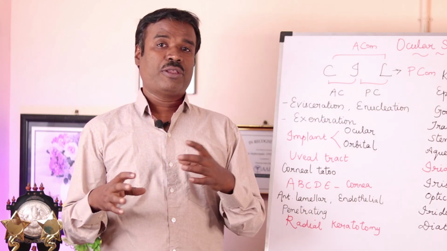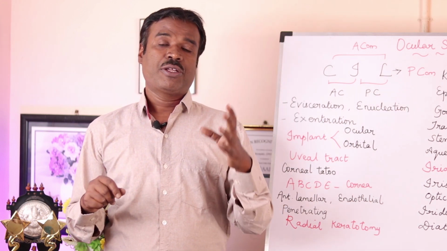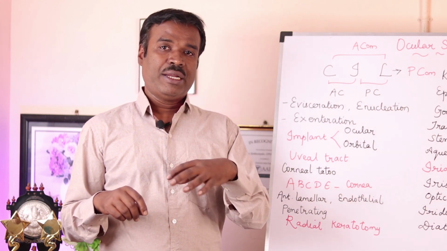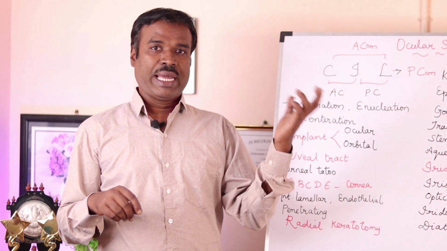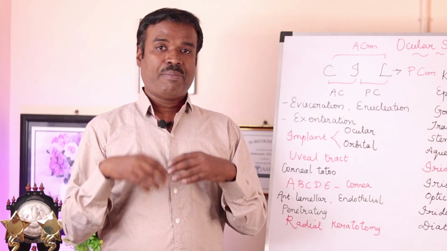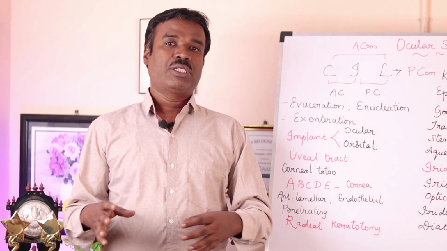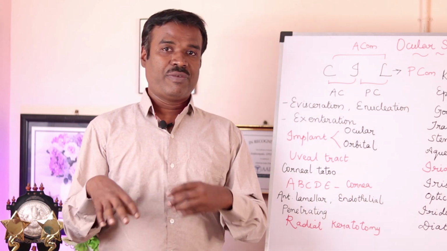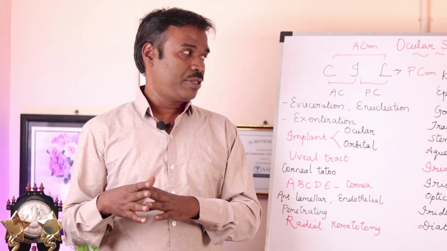What is keratoprosthesis? Imagine a patient has undergone an eye transplantation. They have placed a lens from a different person. So keratophakia has already been done, but still the eye does not function. In such cases, they go for a prosthetic or a replacement device called keratoprosthesis.